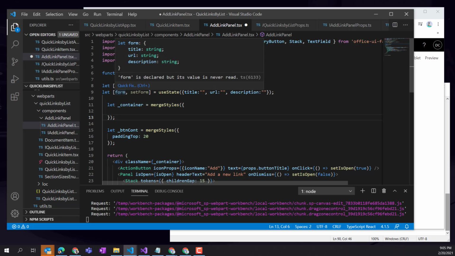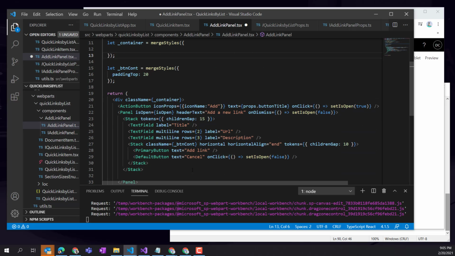So with this form, the way that we use this, we go down to this text field. Here's another thing to keep in mind in our scenario: we're only using that form to create links, right? We're not using that form to edit existing links. But we could, and we're going to grow into that.